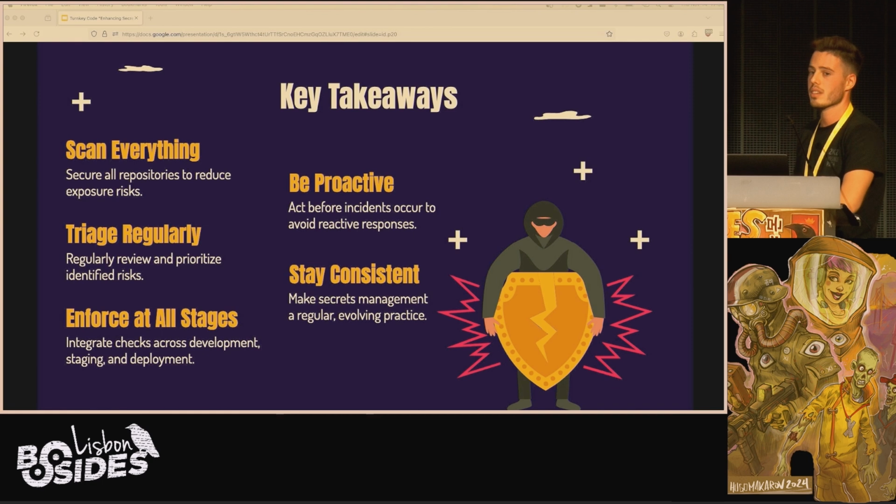You need to be proactive, because one time or another, your GitHub or GitLab or some repos will be exposed. And if you are not prepared before, you will have a big issue, with a very small time frame to rotate everything. So you need to do this before your GitHub is exposed. And you need to stay consistent. So repeat the same process, triage the results, import new results, implement the hooks or the CI/CD if needed, and well, everything is like that.